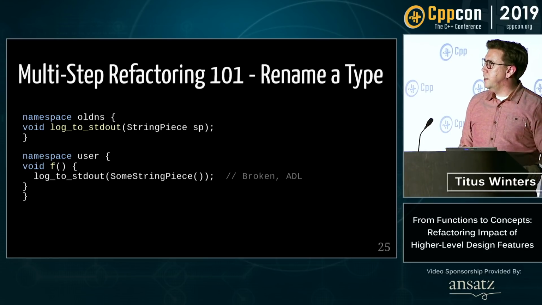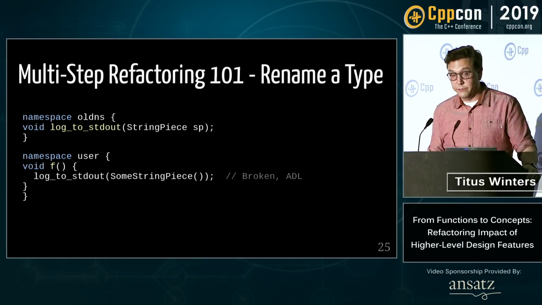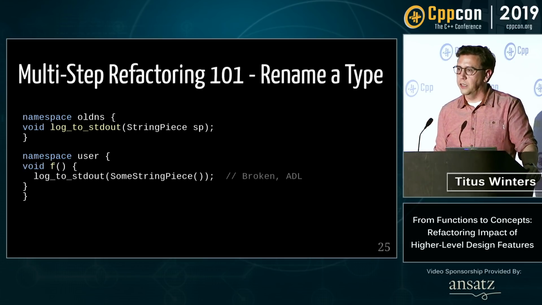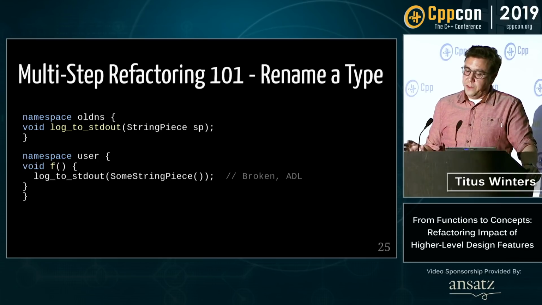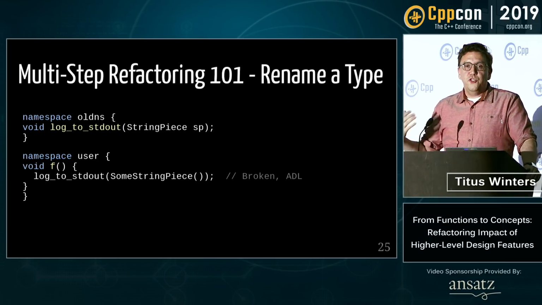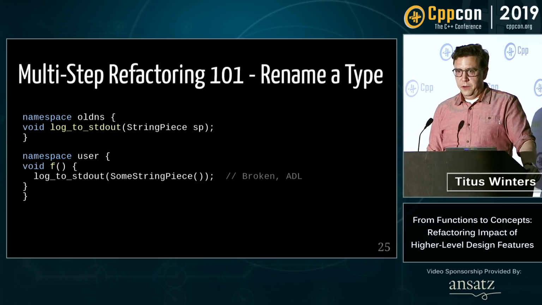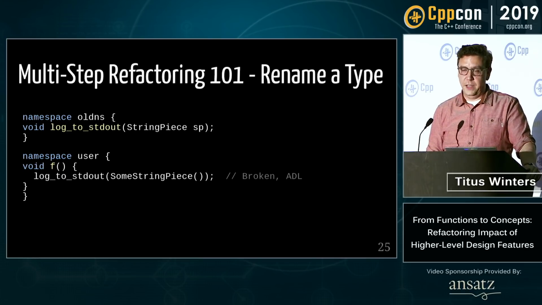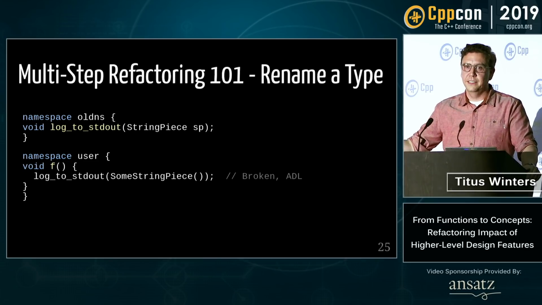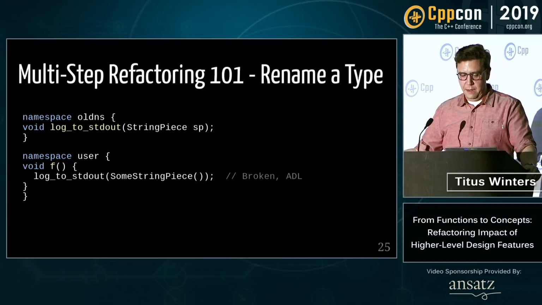It's my friend ADL. Several talks I've given in the last year or two have gone into detail here, so I'll just do this briefly. In short, you can't change the namespace of a type, because callers that refer to that type anywhere may be depending on the associated namespace of your type in order to find functions that also live in that namespace.